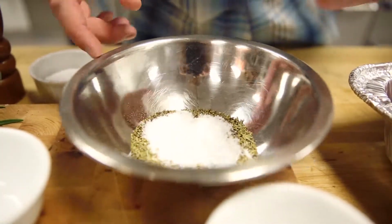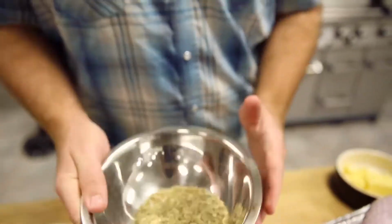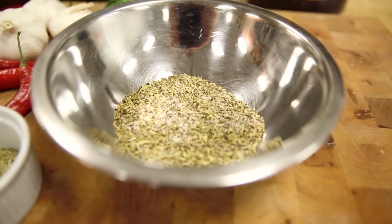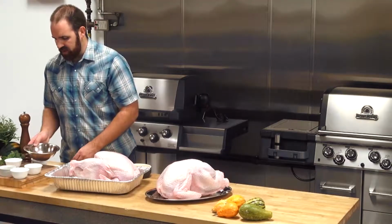Add about half the salt, see how it comes together. Maybe more than that will be required. We'll see. Got a nice mix there. Now this is going to be a little bit odd because some of the herbs are so light and the pepper and the salt tend to be a little bit heavier. So you want to keep it moving, keep a bit of a swirl there so you get a nice mix to it.